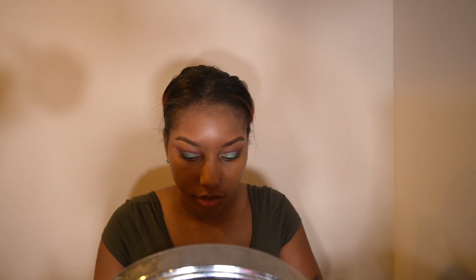Going in with the MAC 24 hour. I said Max. What is wrong with me today? Going in with MAC 24 Hour Studio Fix Concealer. I'm going to go in with NC44 to highlight.